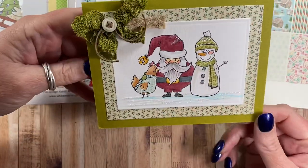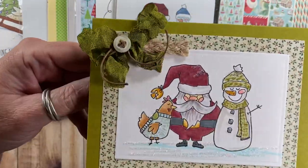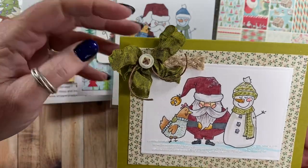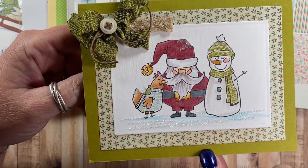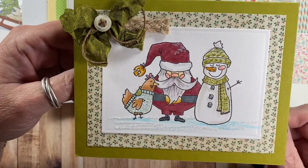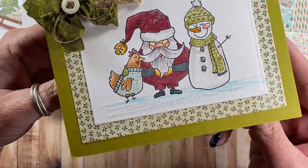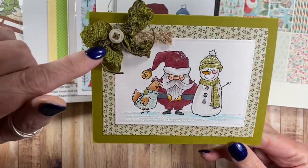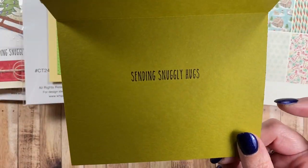I used an olive-colored green cardstock as my card base because I really wanted to use this beautiful olive-colored seam binding that I got from Joanne for Christmas — thank you Joanne! The chicken is wearing a cute little blue and green sweater. I chose more subtle, toned-down colors, so the Santa suit is a subdued red rather than bright red. I used the same olive green from the cardstock in the snowman's hat and scarf, then added lots of pretty glitter at the bottom for the snow. I also added a little pearl button with some twine, and on the inside I stamped 'sending snuggly hugs.'